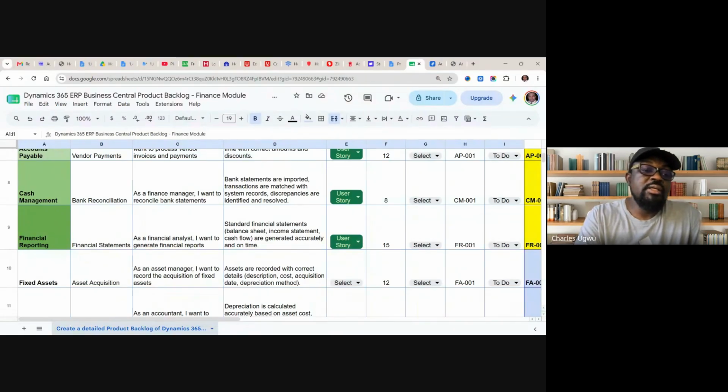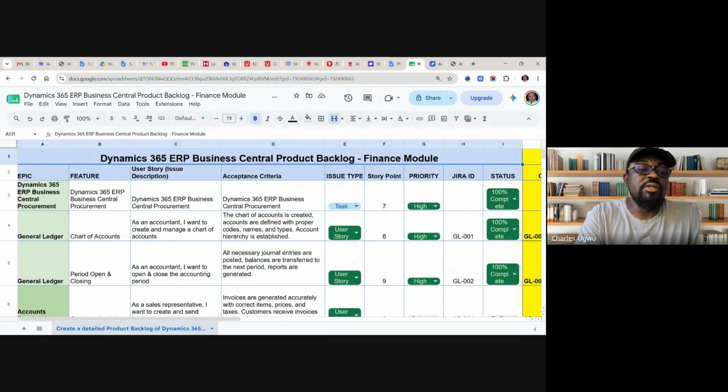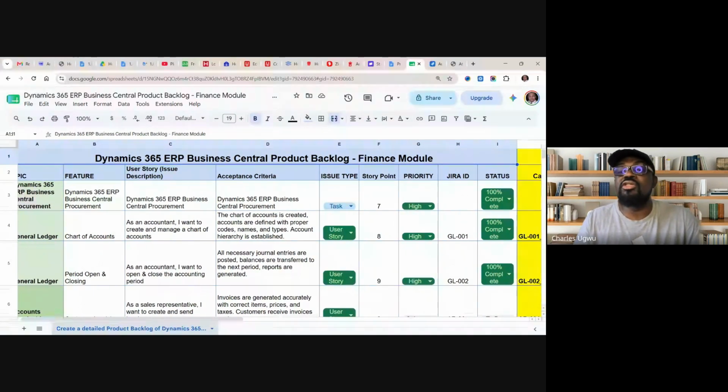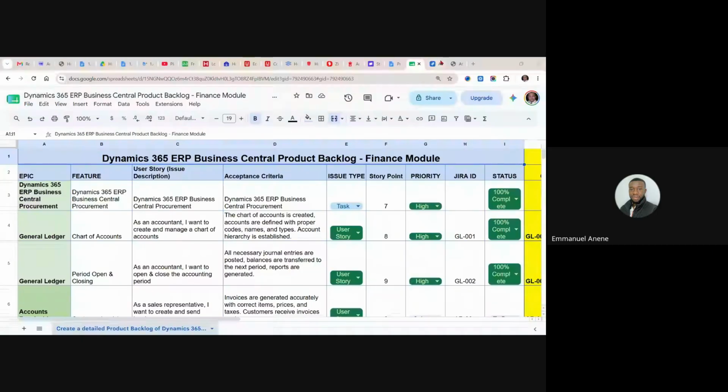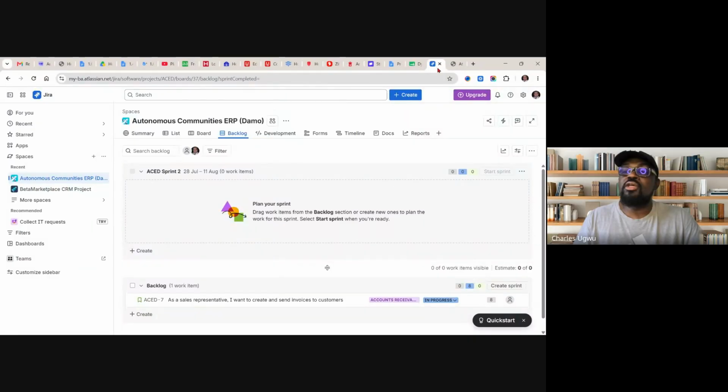And like I said, whose duty is this management? Who manages this product backlog? Business analyst? It's not the business analyst, it's the product owner. You are just assisting the product owner. There should be a product owner if you are working in Agile.